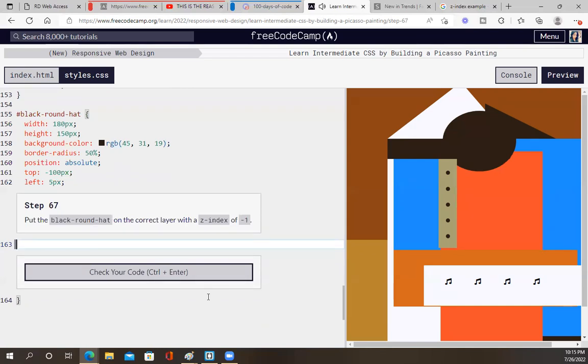My bed's waiting there. Okay. Put the black round hat on the correct layer with a Z index of -1.